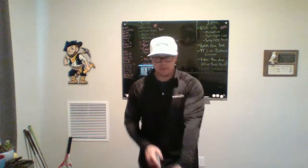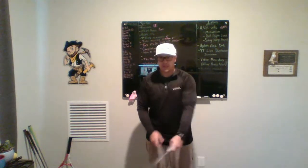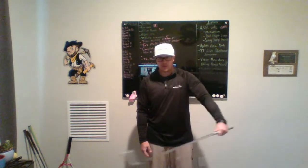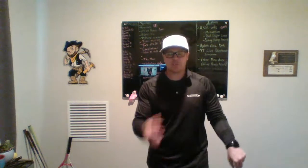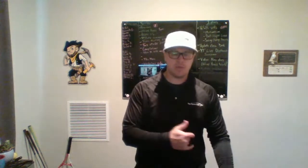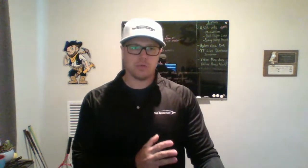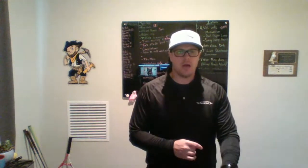Because typically when that lead arm is straightening out, it's rotating, right? So when that rotates, the face is going like that. If I have that bent lead arm, my arm isn't rotating and the face stays square longer through the impact zone. That's why you're seeing guys like Brooks Koepka, Angel Cabrera, Lee Westwood, Jordan Spieth. They're keeping that club face square. Their rate of closure, ROC, is slower than what you'll see with a lot of other players who really roll the hands over through contact.